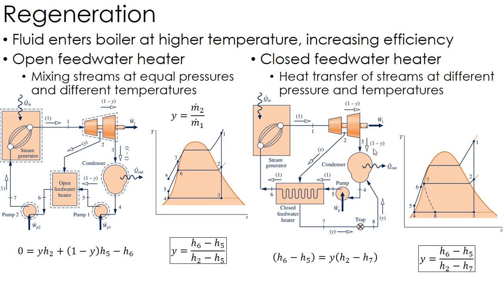So as with any problem, first thing you do is you set your states, then you look at the mass flows, and you need to use this to look at the mass flows. Just be aware that the numbers here don't always correspond with the numbers in the problem that you're working on, so just be aware of what's going on with that. But again, the idea here is to preheat that so the boiler does not have to work as hard, thus increasing the efficiency.